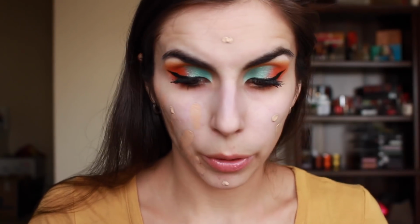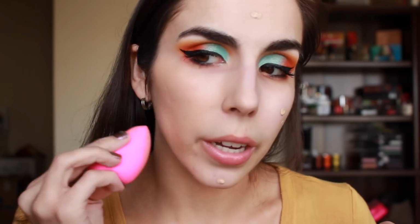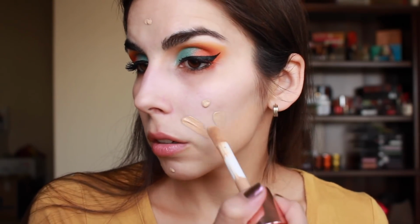Oh, and I forgot, the reviews I watched for this Makeup Revolution were saying you gotta blend it out quick. So I'm just gonna do it section by section. I never noticed having to blend it out quick for the Dermablend drops, so those should be fine, but I should have just done them section by section. So that blended out really easy. Let's go with the other side.